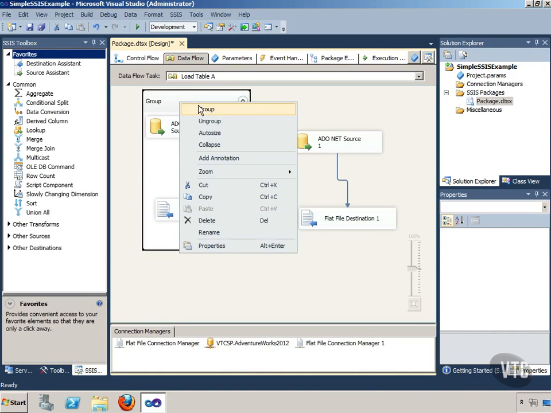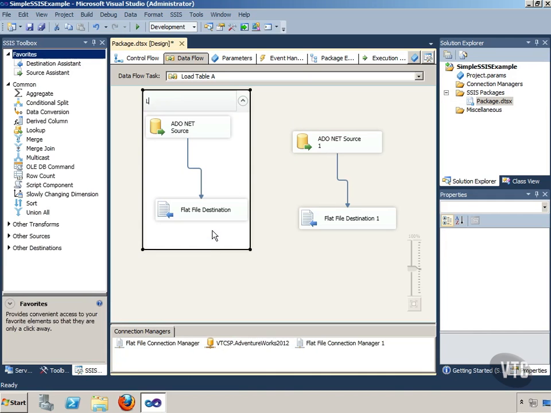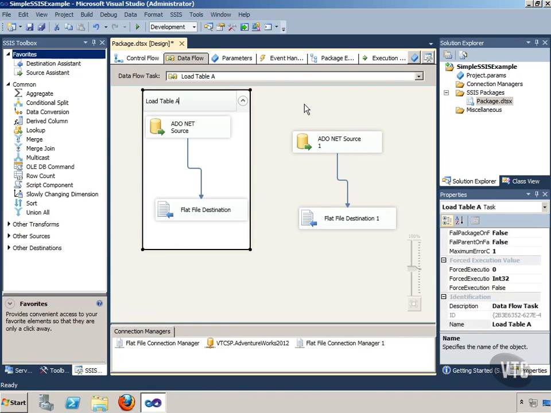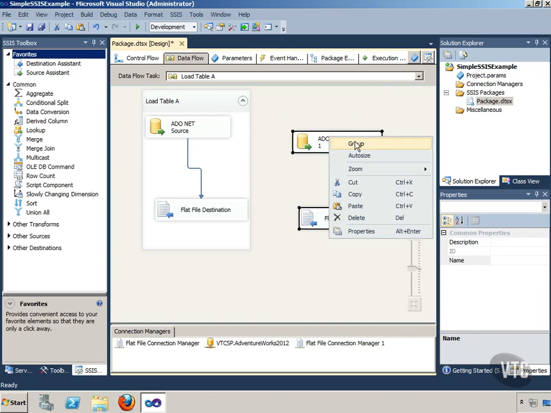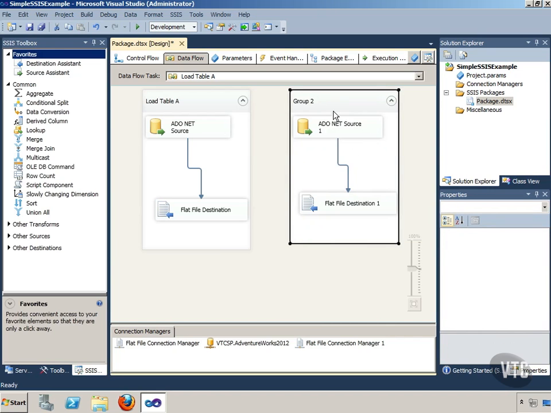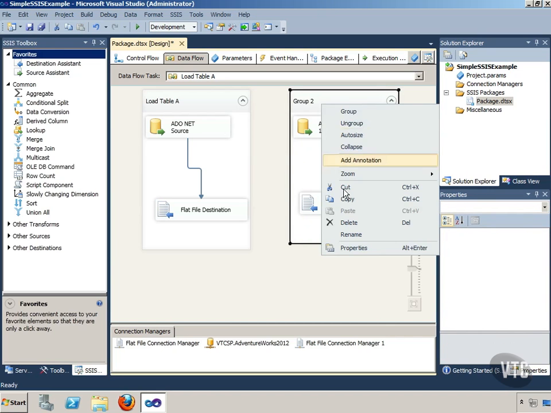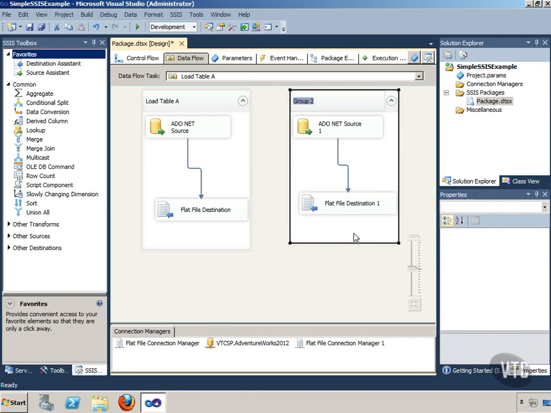I can come down here and rename it, and I can call this load table A, just like I did on the sequence containers. And then I can come over here and do the same thing. Left click, drag across, highlight both of these, then right click on any highlighted item, and again choose group. Then I'll right click on this, rename it, and this will be load table B.